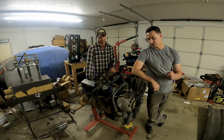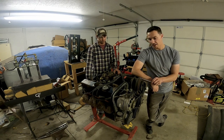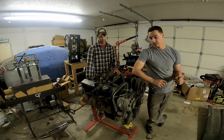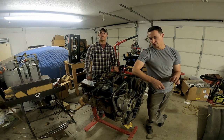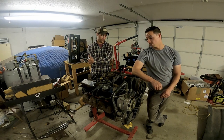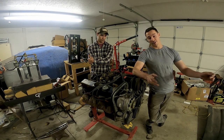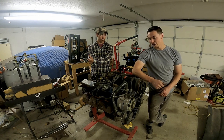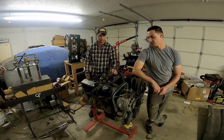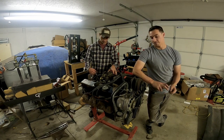So like I said, it's a 472 out of a Cadillac. I think it came out of a '69 DeVille. Not 100% certain. We bought it off Facebook. The guy sold it to us for like $450. He said it ran when he pulled it. He was going to throw it into one of his project cars, but decided to go an LS route instead. So he sold it to us for about $450.